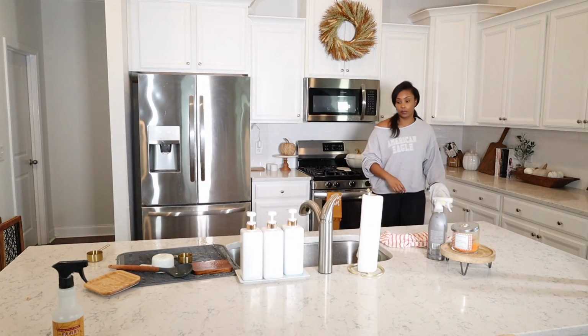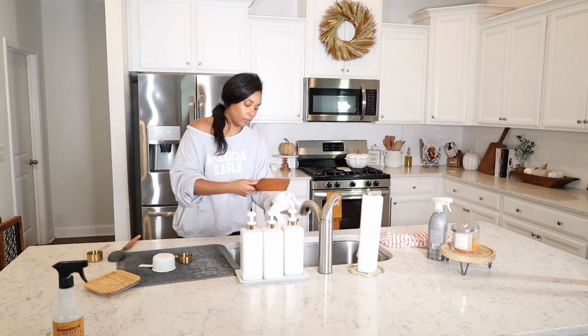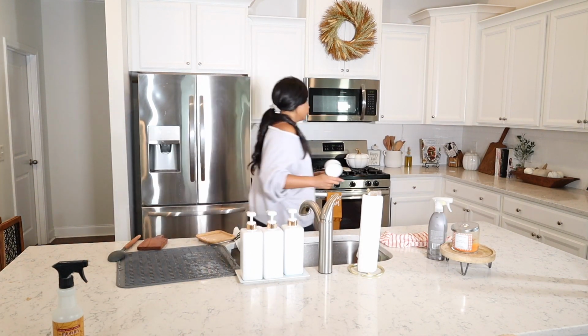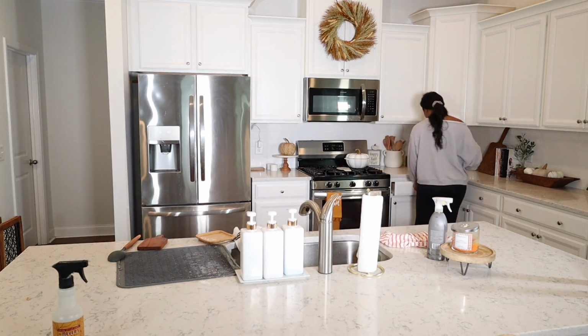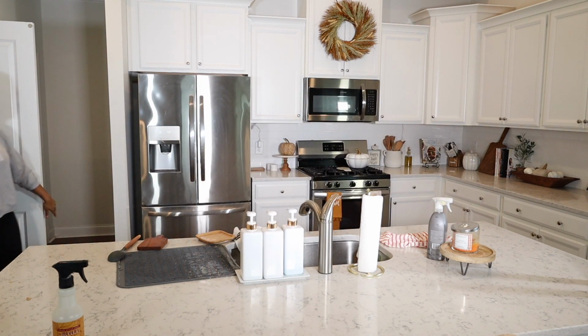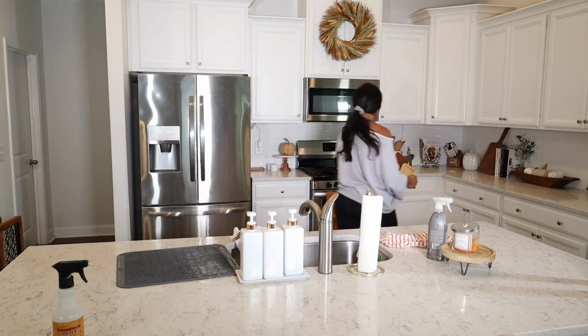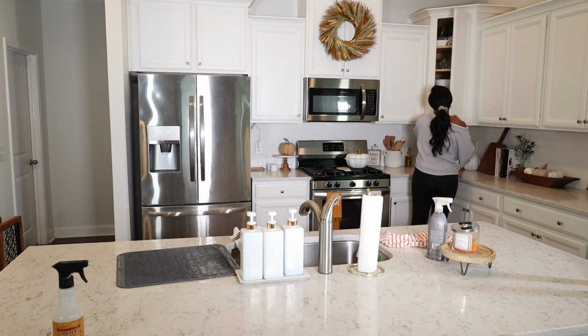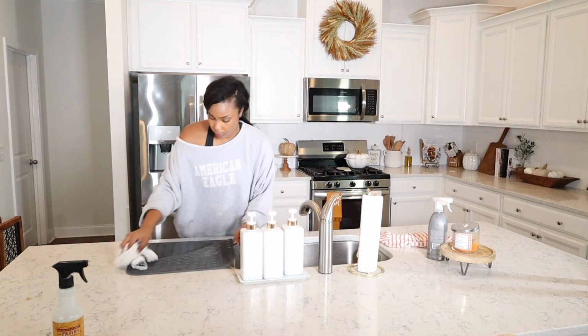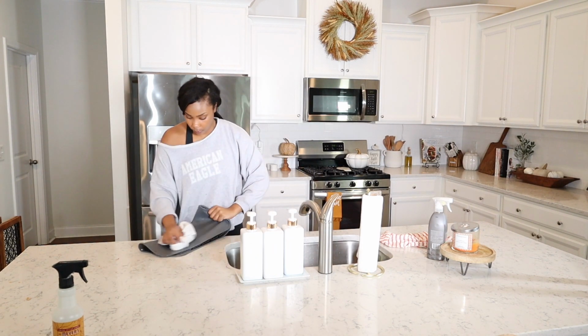I tell you guys this all the time, but one thing that I cannot do when I'm cleaning my kitchen is just keep the dishes out to dry. That drives me crazy, and that makes the kitchen look dirty in my opinion. So if you're gonna go ahead and clean your kitchen, you might as well put the full effort, dry those dishes, get them put away. I just cannot stand clean dishes just sitting on the countertop. It's such an eyesore, and I love my island to be nice and clear. So we went ahead and took care of that.